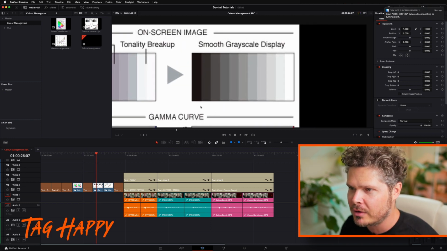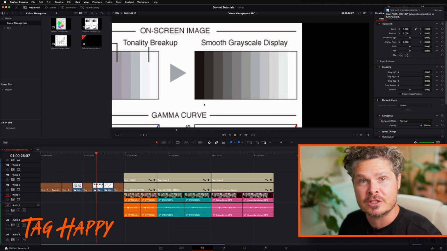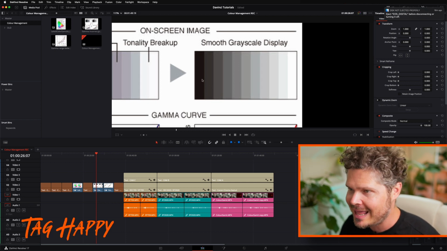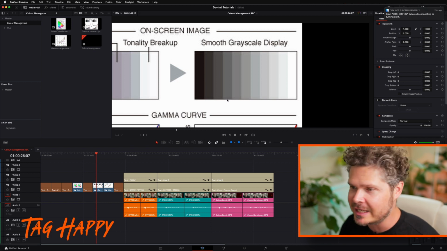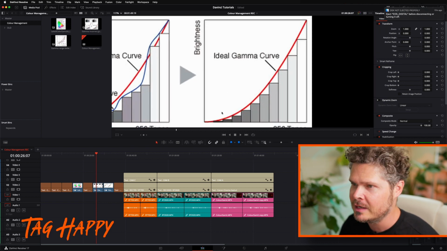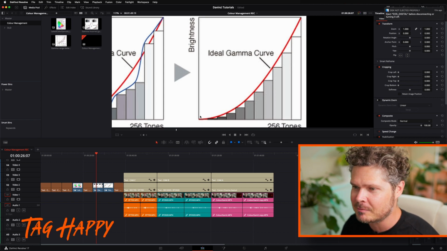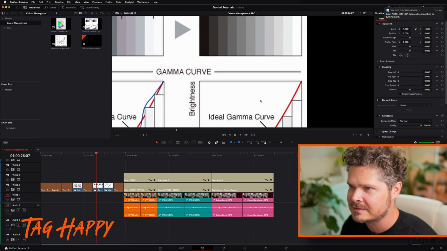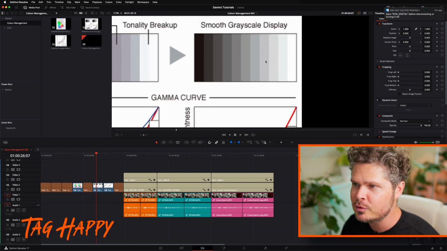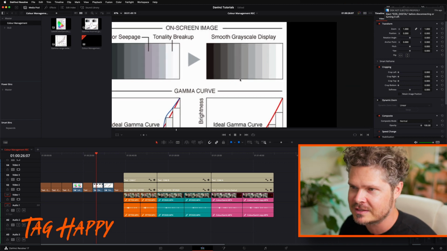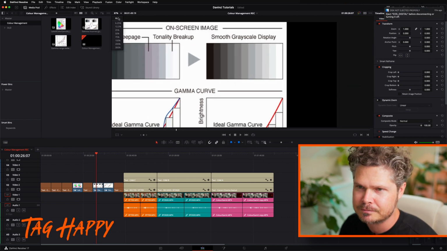Now, if we go to the top right here, this is an example of a smooth gamma curve that moves from black across to white, on a nice gradation. That gradation is its curve, and this is called the ideal gamma curve. This is nothing more than an example, but you can see it's a gradation from blacks moving all the way up to whites, which gives us a smooth transition from blacks to whites. Let's quickly reset that.